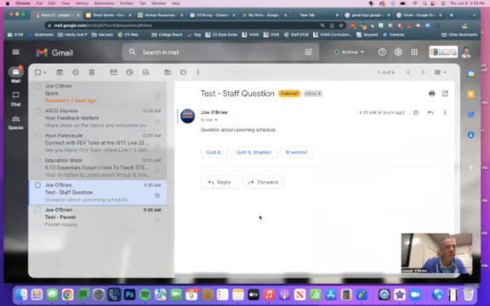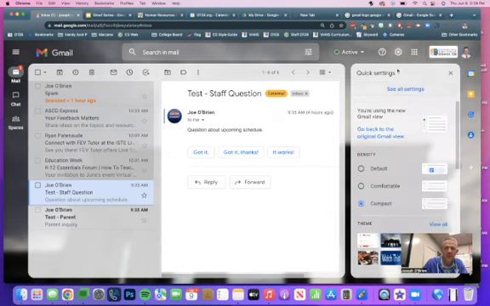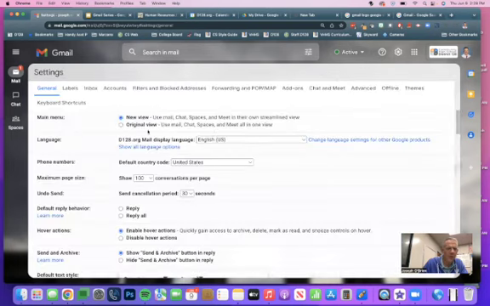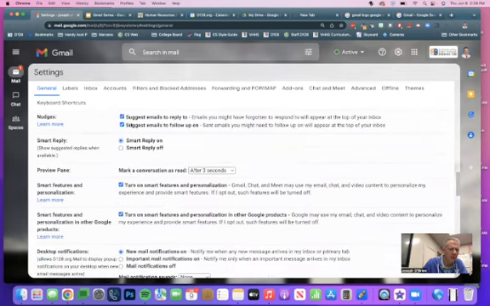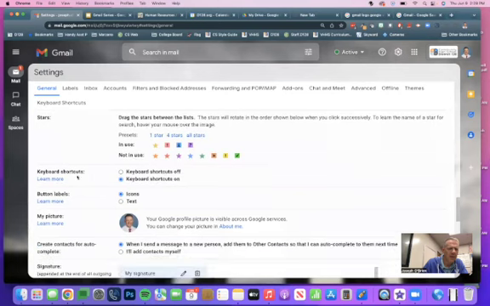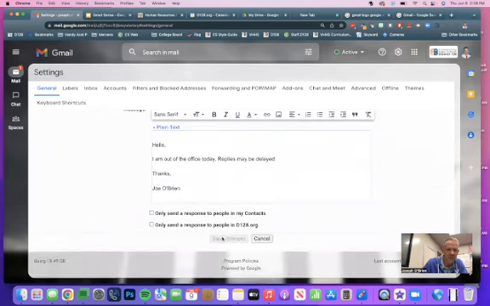And so this is, like I said, just part 1 of interacting with email a little bit differently. The settings that I highlighted today were changing the main menu view from original to new, ensuring that keyboard shortcuts are turned on, and that you save that. There's a save button down here when you change those settings.